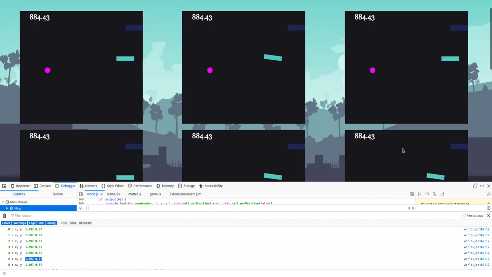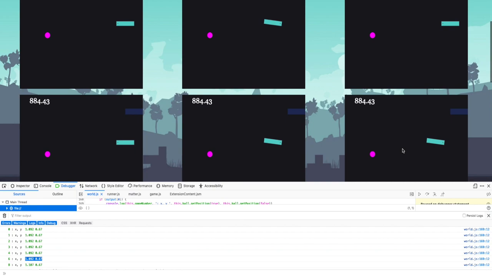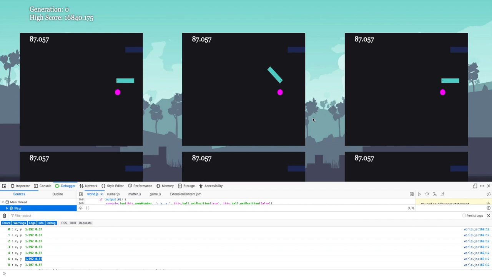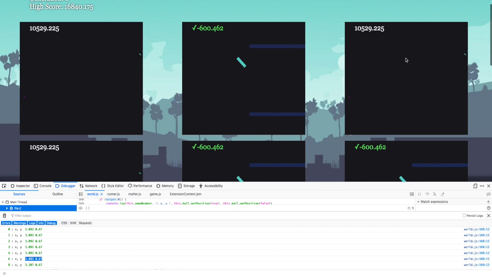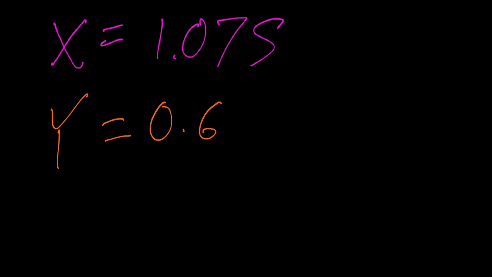And now, what we've all been waiting for. It's time to extract the values out and figure out what the best X and Y values are. I could have used some nice graphs to figure out what the best X Y values are from the weights, but I'm too lazy to figure that out right now. So instead, I'm gonna pause the app right before the bat is about to hit the ball, and we're gonna take an average of every network of when it tries to hit the ball. So after taking the average, we have X value being 1.075 and Y value being 0.67. Of course, this is relative to the bat.